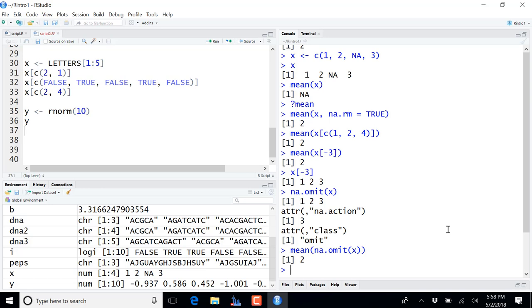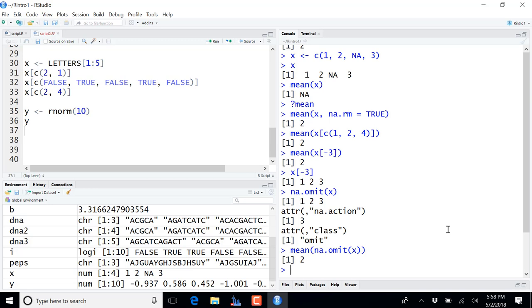So sometimes reading the documentation does help and figure out that this na.rm equals true or false. And na.rm is an argument that you will see over and over again for mean, median, max, min, and so on. Whenever you have a missing value, check the documentation and there might be an na.rm.